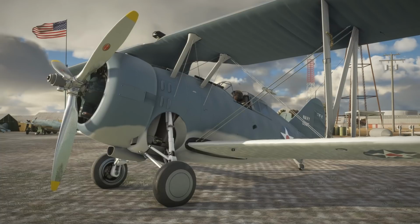So the plan for our flight today, we'll get the aircraft started up, we'll head off the westerly runway here at Midway. We'll fly a little bit of a figure of 8 around the island, we'll pull some manoeuvres as well as we go. And as I say, we'll just discuss the product in real time as we carry out the flight. And once we've completed our lap around the island, we'll come back for a landing and get the aircraft shut down.